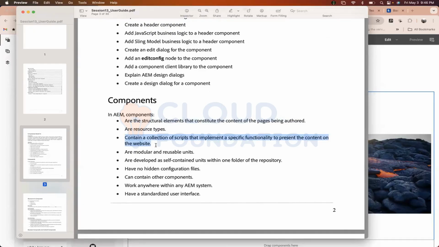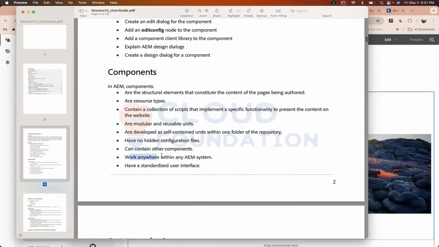Components are modular and reusable. Components are developed as self-contained units within one folder of the repository. Within one folder, we have no hidden configuration. Components can contain other components and work anywhere within the system, with a standardized user interface.